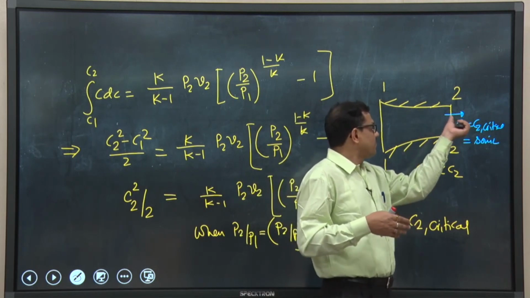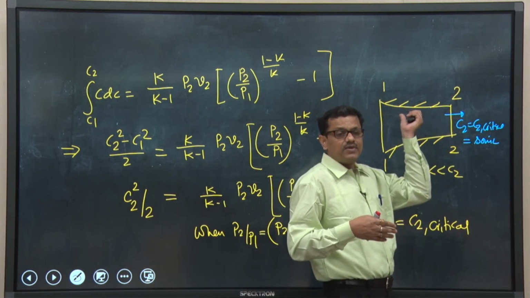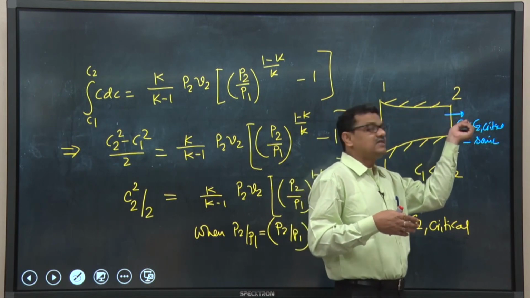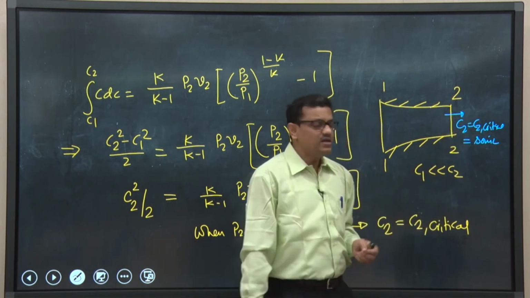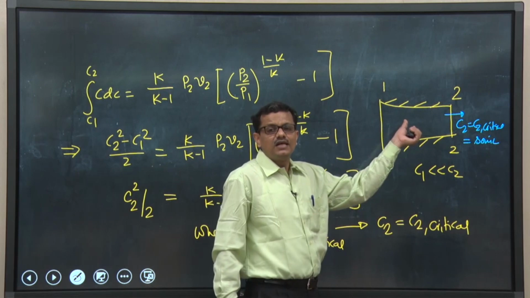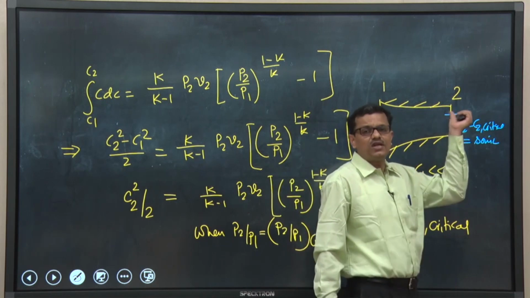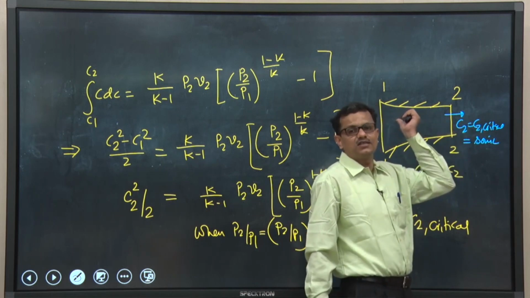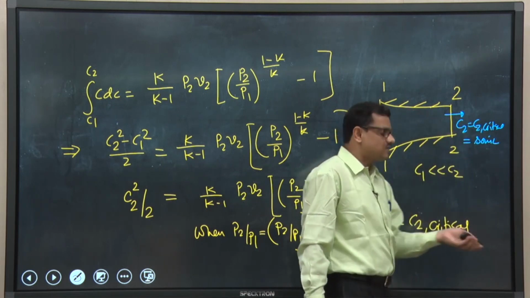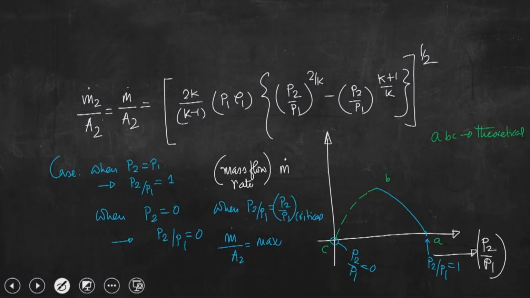That indicates that for a further reduction in pressure, the pressure wave should move to the inlet section, because the inlet section should know that there is a further reduction in pressure at the exit section of the nozzle. When a pressure wave is moving through an elastic medium, it moves with the sonic velocity. Now, the question is, if the flow velocity itself is the sonic velocity, then for a further reduction in pressure, that wave will not be able to reach the inlet section of the nozzle. So in that case, what will happen? The flow rate, whatever we have seen, will remain constant.